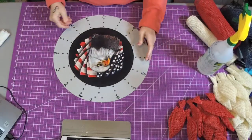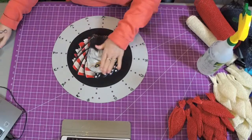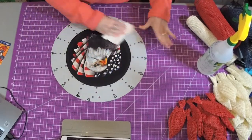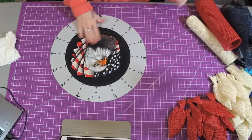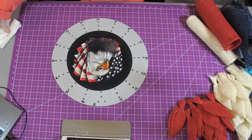No, it doesn't have to be done this way. This is a foolproof way. I have some people message me that their vinyl got crinkled because they had to pull it up and everything. If you do it this way, you're not going to have any of those issues. You can even use a wet cloth and wet the back. You don't have to have a spray bottle.